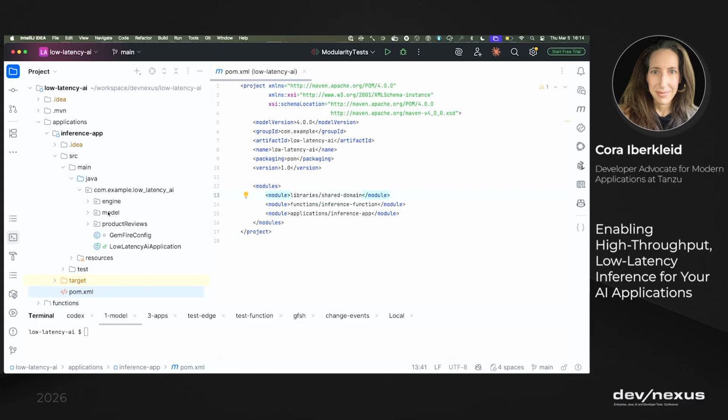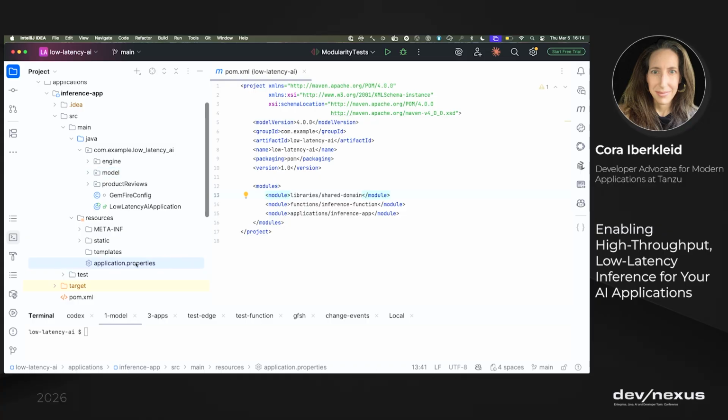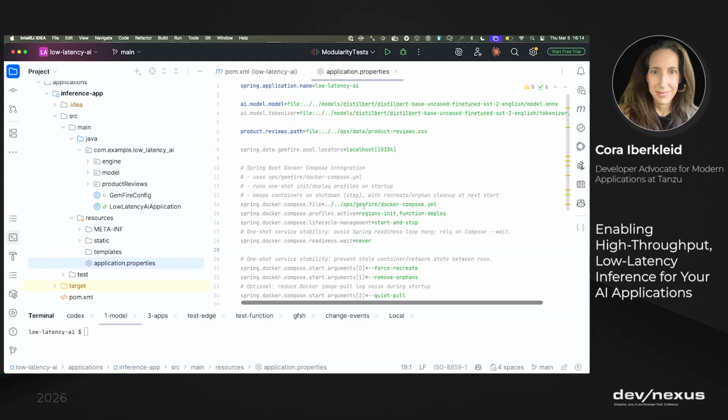Here's the model loader. Here's the in-memory inference. We're also showcasing here some Spring Boot support for Docker Compose. So when this application starts up, it's also going to run this Docker Compose file. And this Docker Compose file is going to run Gemfire in Docker here. Gemfire is a grid, so it has a locator member, and then all of the members that are actually storing data and doing the computation. I'm just going to start 1 server, so it'll be one locator and one member in the grid.